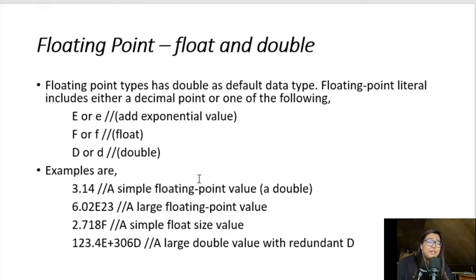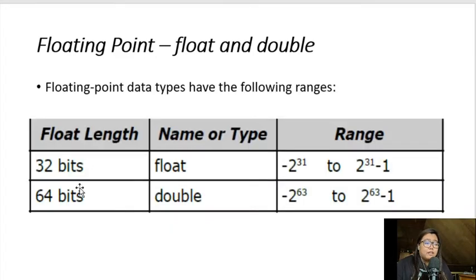So what is the difference between float and double? They are both capable, but one is just bigger. It's 32-bit for float, and 64-bit for double. The default for floating point is double because we may have repeating decimals, and that's why we need to cater to it, hence double.